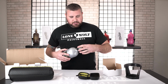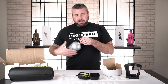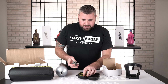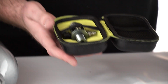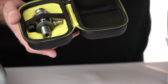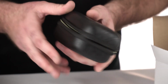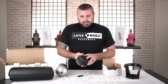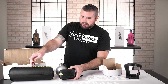So I know this one obviously is brand new. It's got no air in the tank. Mark, if there was, you're about to see a show. And silver Infamous reg. Man, I think he did a really, really good job with the design, the overall vision of these products. So for 15 bucks, for 25 bucks, you can keep your expensive stuff protected when you're traveling, going to the field, whatever the case may be. And this is the Infamous reg case alone, and the combo tank case, reg case.